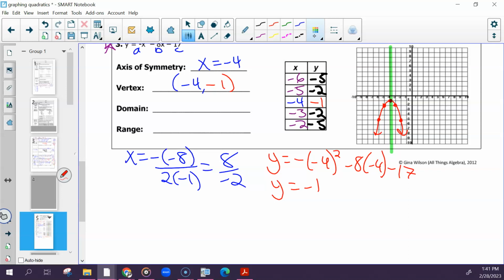It's not going to change from last time. Negative infinity to infinity. Domain will always be the same. Range is the one you have to look out for. So now this starts at negative infinity. It keeps going down, and it has a highest point instead of a lowest point. It has a maximum. So I'll write it both ways: everything below -1, so y is less than or equal to -1, or starts at negative infinity and goes to -1.